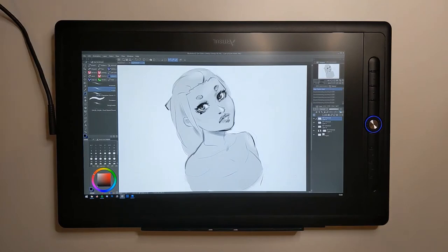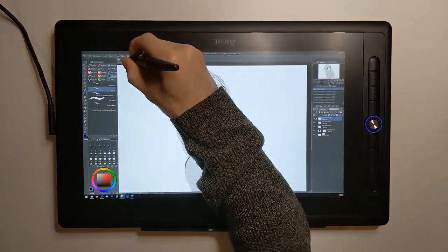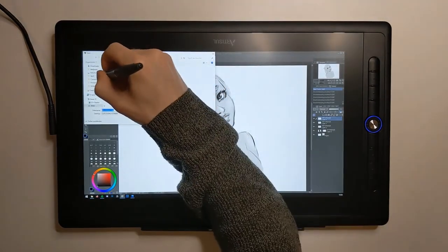What's nice about the pen is that it's battery free, so you don't have to recharge it or anything, it just works. Also, the 8K pressure levels feel really good.